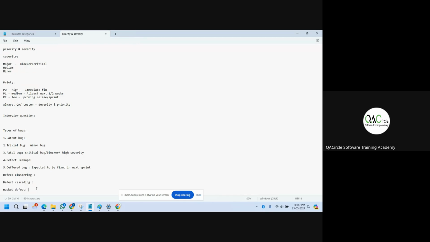It's an existing bug that has not yet caused failure just because another defect has prevented that part of the flow. I'll share you the notes, and I'll give an example. Sometime back, like a week back, I had given you an example for this.